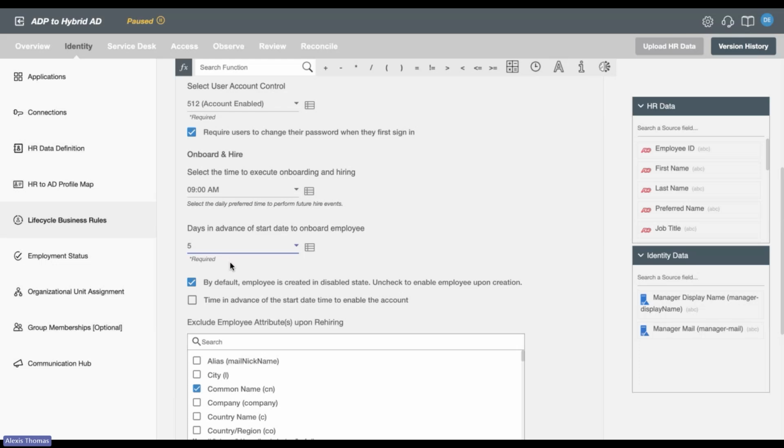And you can also use this time to maybe send an email to IT informing them that, hey, first name, last name is starting on blank start date. Please get them a laptop. Please get them a desk space. Since it's in a disabled state at first, you can also choose when to enable it. In this case, if you want them to be enabled at 9 a.m. on their start date, that's the option we have here. Now, if you do get information about an incoming new hire, let's say less than 5 days before the start date, no problem. Hire2Retire will just go ahead and do these steps right away.